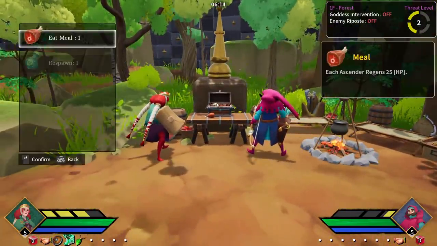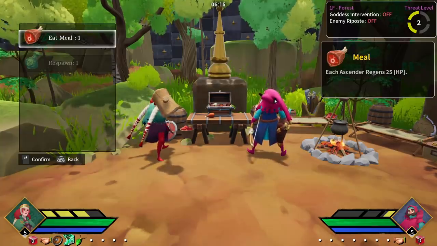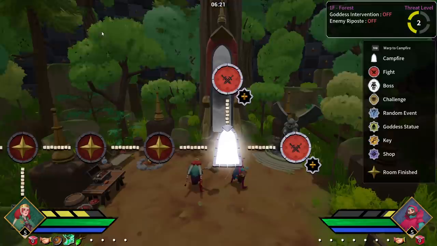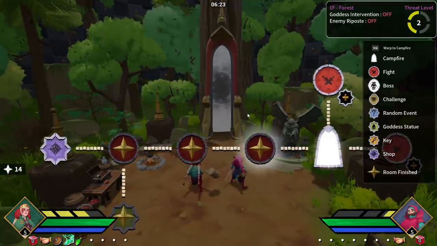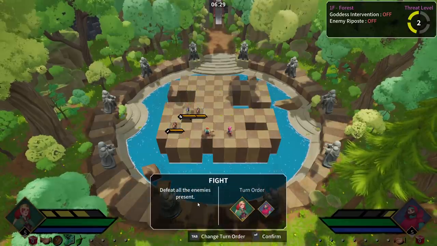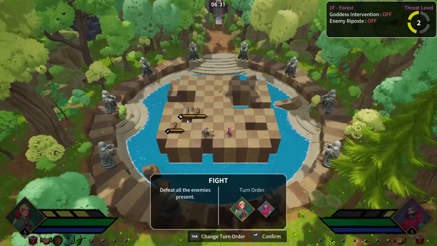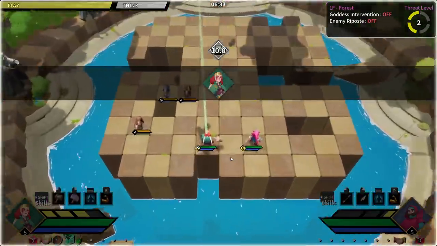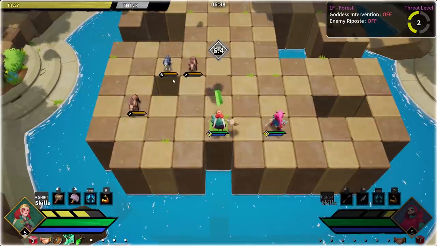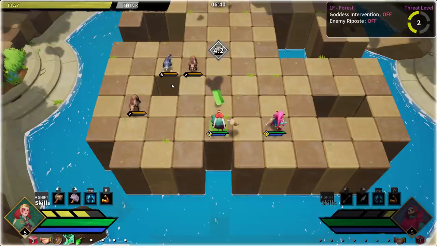Anything in the kit? We could eat a meal. Each ascender regens 25 HP. Don't need it right now. Explore tower. Probably going to go for that, of course. Like, sure. All right, so there's the shop. Let's do another fight here. Okay, this is actually prime target for Whirlwind, which is shift 2. Oh, no, we actually can't be there.